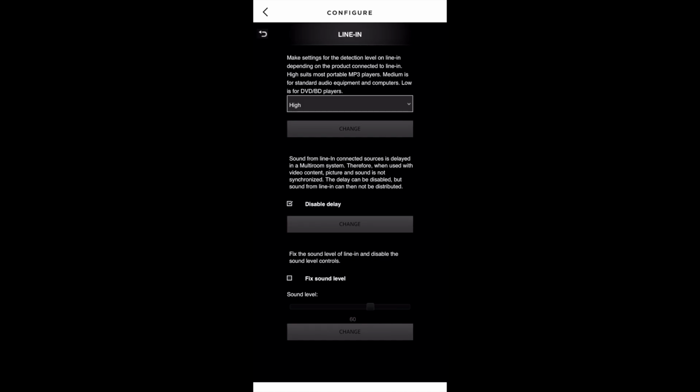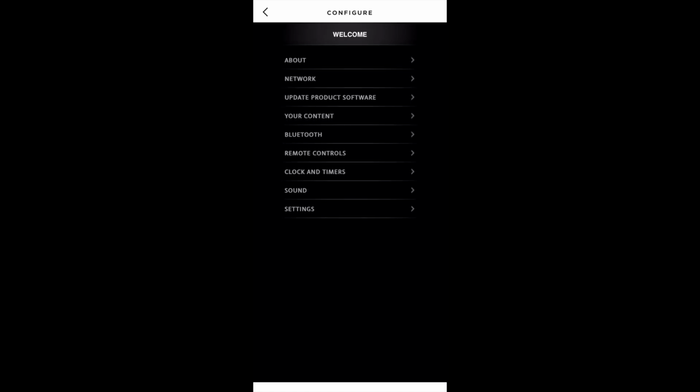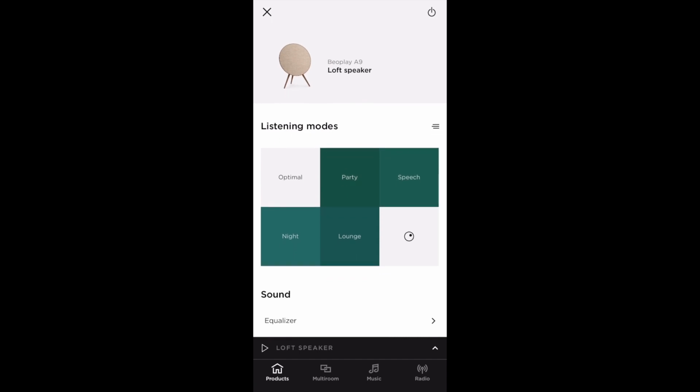And there are so many things you can do within this app as well. Just get out of this particular configuration, I'll show you other things you can do with this. You can change the listening sound, like there's a party.